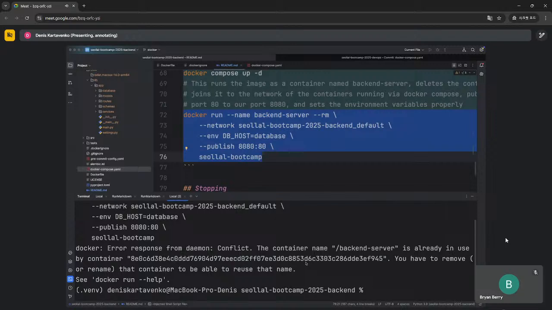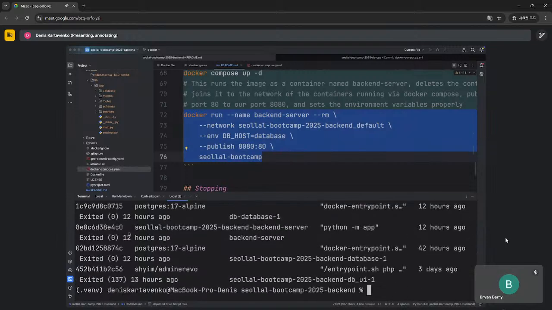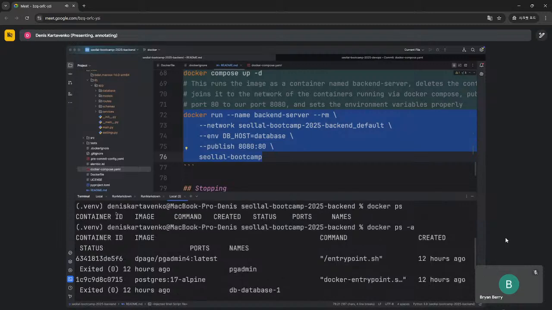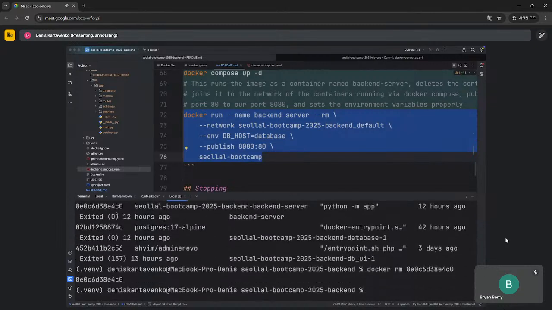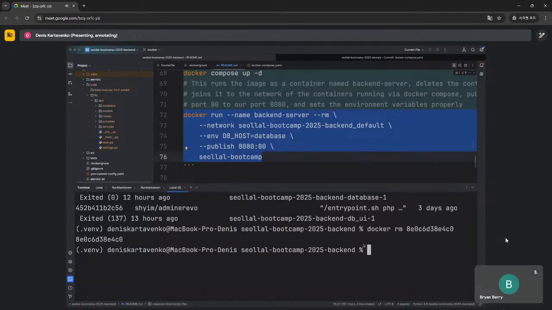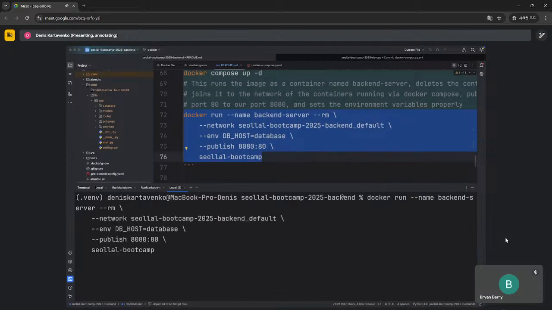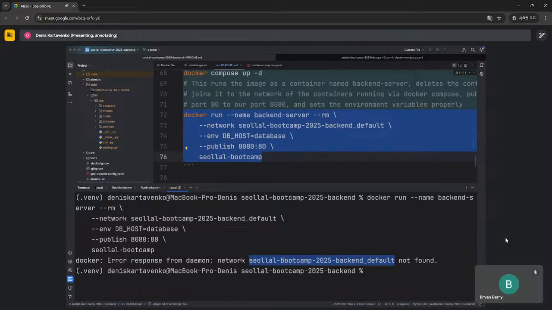Yeah, the problem is, your container already exists. Actually, no, we don't need to do the Docker Compose yet. We're going to do that in the setting up your database one. We don't need to worry about Docker Compose. So I would say just run it normally. Just run it with publish. So yeah, get rid of the network.